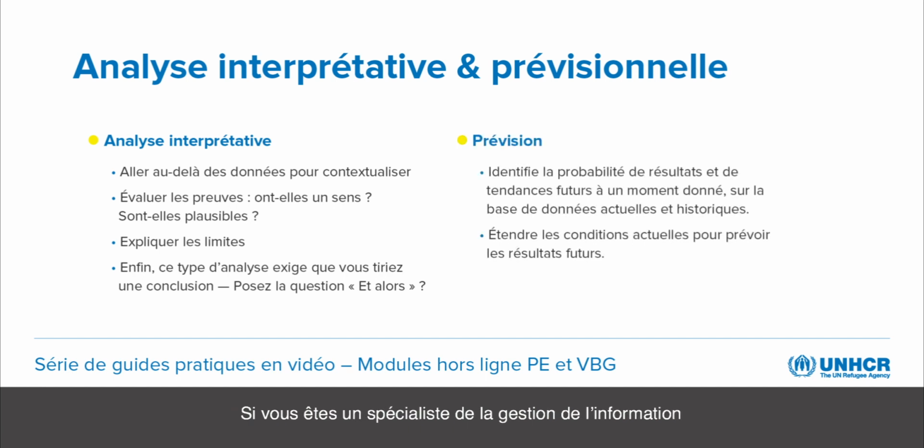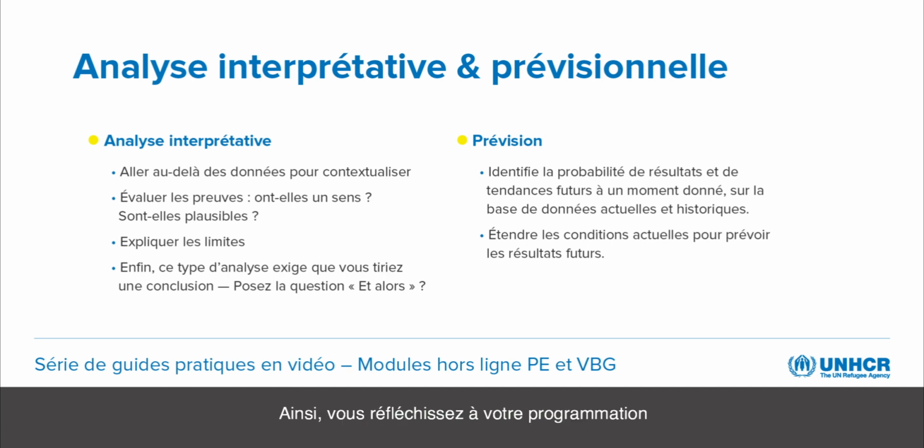Now, if you are an IMO or you are doing more advanced analysis as part of your work, then definitely you can probably get into this 4th type, which is forecast analysis. This identifies the likelihood of future outcomes and trends at a specific time based upon current and historical data. This definitely doesn't mean that we can't do it. And I think we do this.